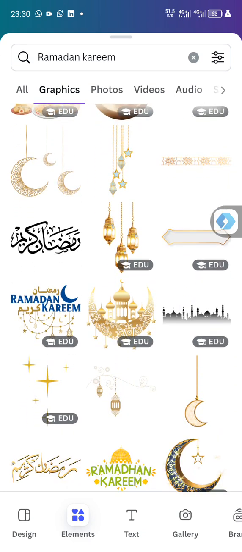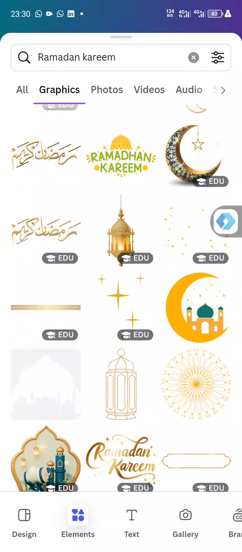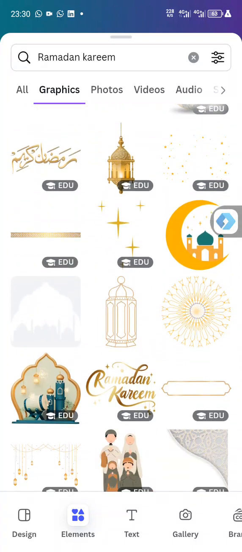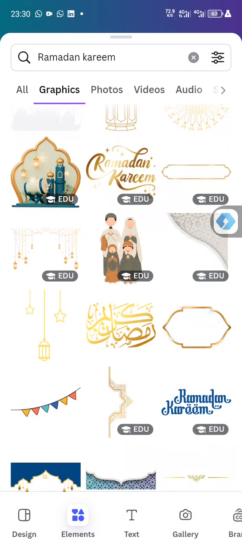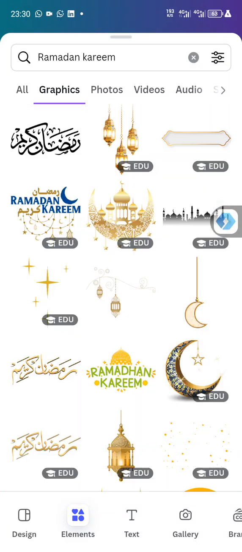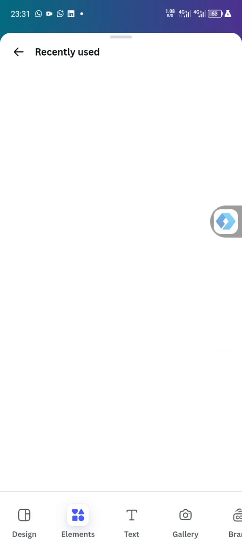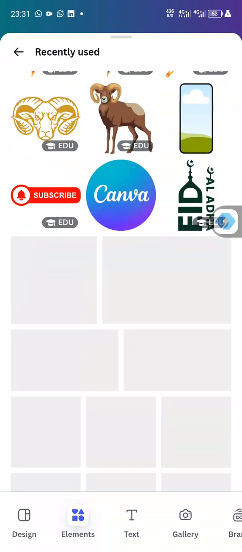You can see there are so many you can select, like the star. You can change your design style to anything. As you can see, you have this one, and also others. So this is how they work. They are all here. I'm not going to use these because I'm going to get something exactly like the one I did here. So just go to recent searches and scroll down and check.